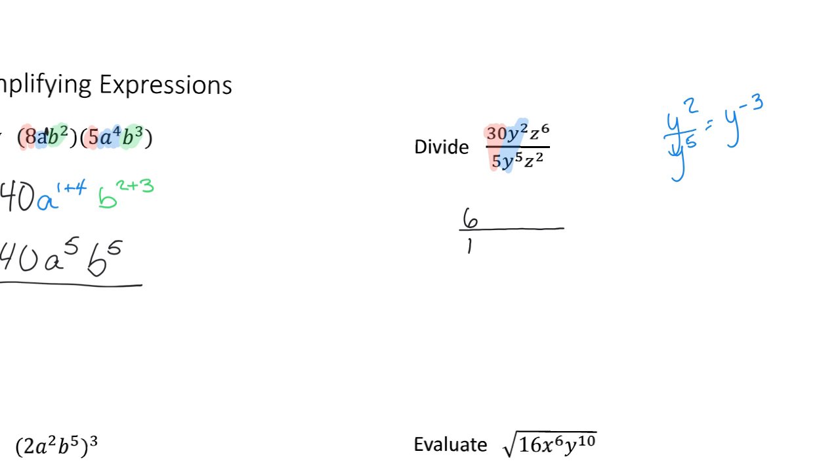What happens when we have y to the negative 3? Remember, when we have a negative exponent, it gets bumped downtown. It gets bumped down because we want it to become a positive. So now I'm going to put a 1 there, a y cubed there. Again, we're multiplying each of these. And then our last one is our z. Again, we're dividing these values. So z to the 6th over z squared. And this one is z to the 4th over 1.